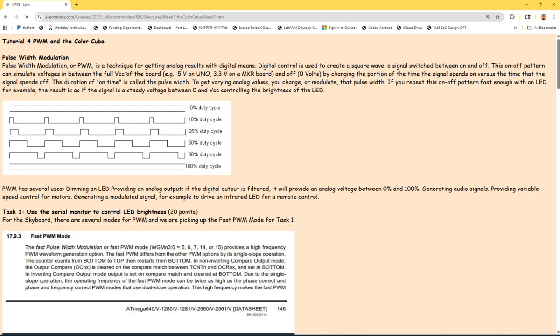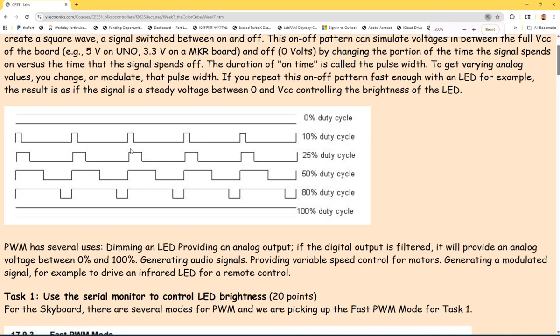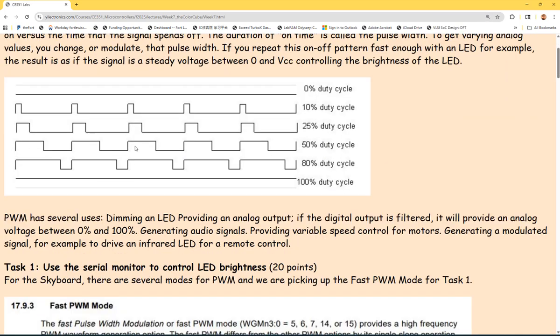So PWM, if you look at it in class, right? The first question here is, what is PWM? It's pulse width modulation. If you look at the diagram over here, it's different from square waves, right? Usually for digital, we say it's a square wave. It's usually a 50% duty cycle. It has 50% on and 50% off, right? But based on different applications, sometimes it requires the width of the pulse to be modulated.